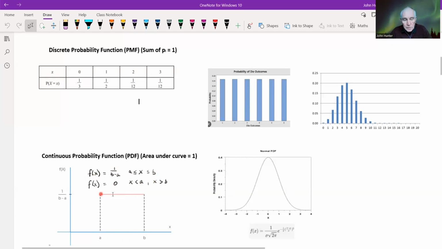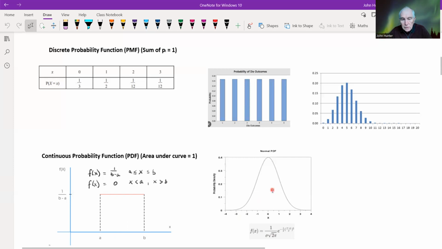And this particular thing here is basically a continuous uniform probability function. This one, incidentally, is discrete uniform. This is a continuous uniform density function. So we pick our values, and if we want to find the probability in that range, then it's the area under the line between these two points.